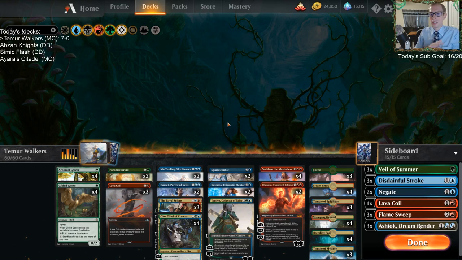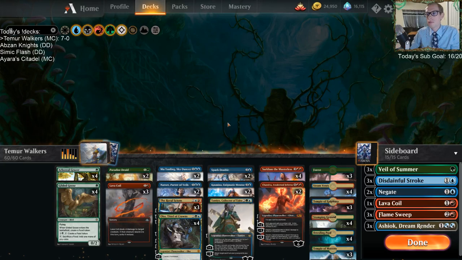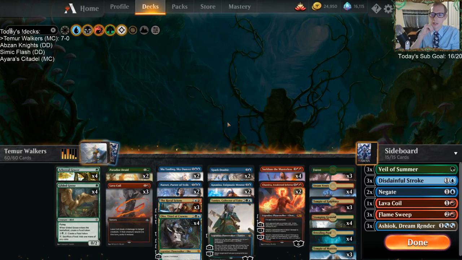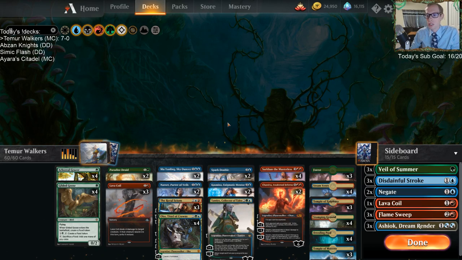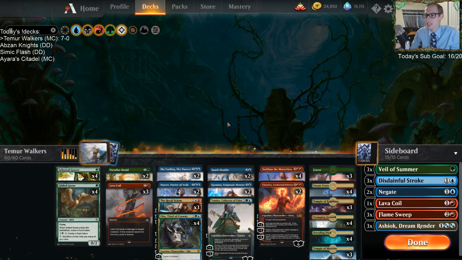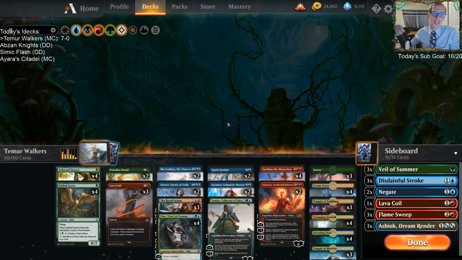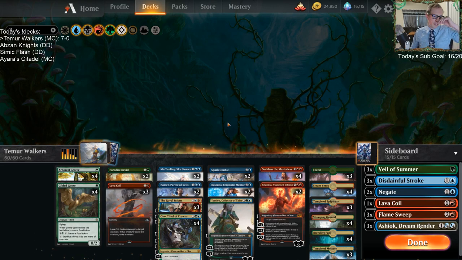So I wasn't really sure what to take from that. We went 5-0, but it was just a really easy league without playing against the most competitive decks. So then I wanted to try it here in the competitive metagame challenge. We did play against a whole bunch of competitive decks, and we went 7-0 still. So maybe I shouldn't be changing stuff. Maybe we shouldn't take out the Paradise Druid or the Saheeli because we haven't lost yet. Anyway, there we go. That's Temur Walkers.